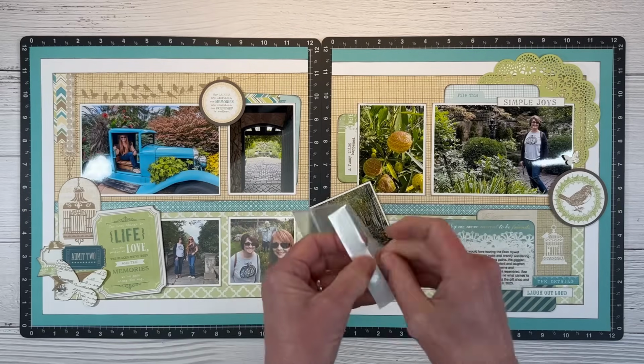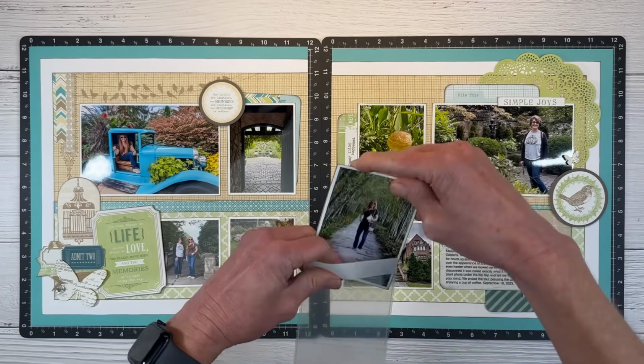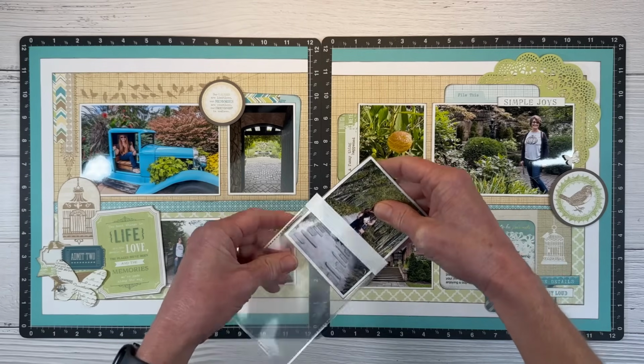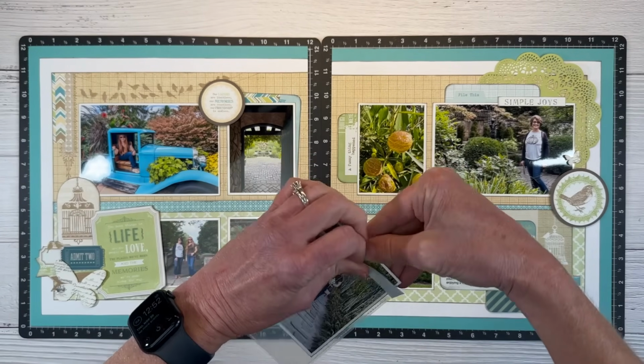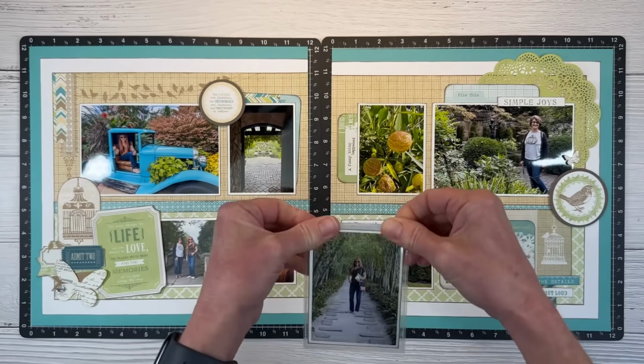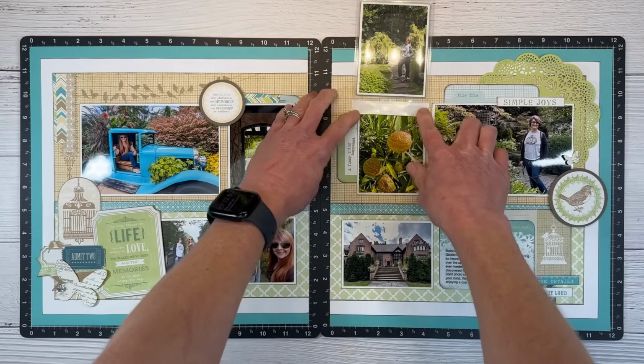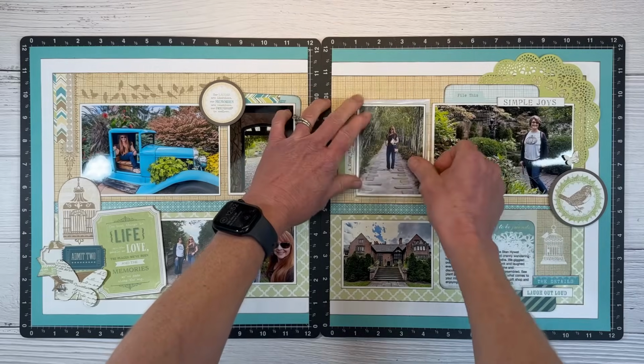I did adhere my two photos together that are going to slip into this flip flap. So you open up the pocket, and I have the photo on the back turned upside down because it is going to flip up. So this little adhesive strip will sit over the top. And then when it's adhered to my page protector, I can flip it up like that and you can see the additional photos.